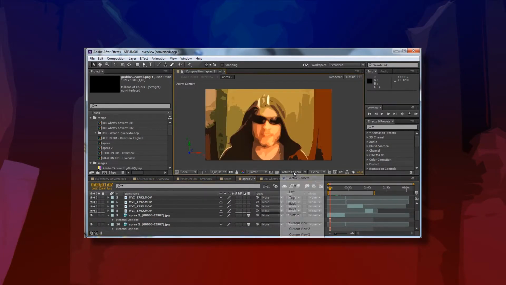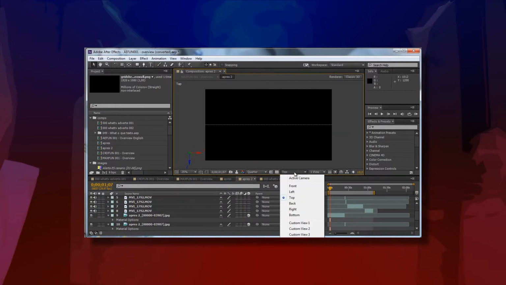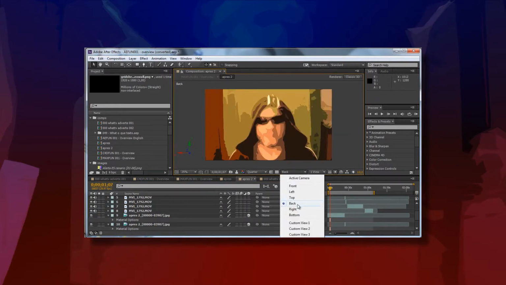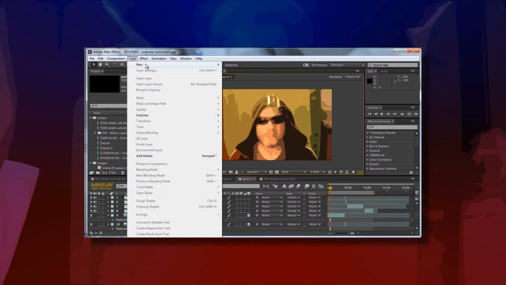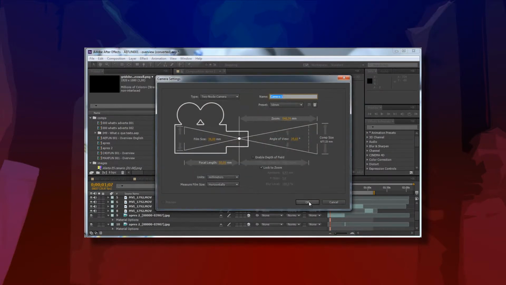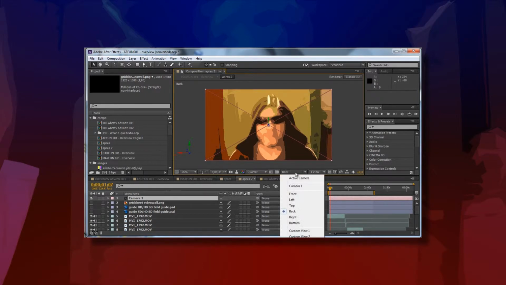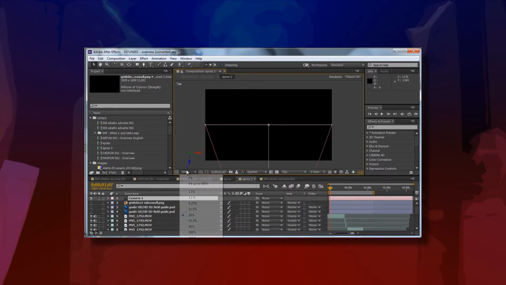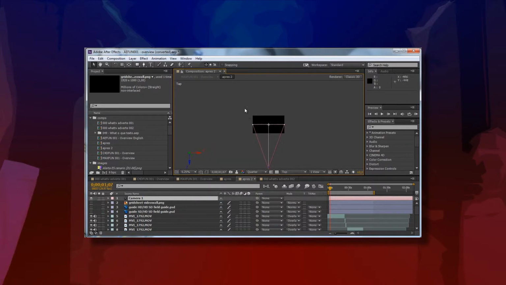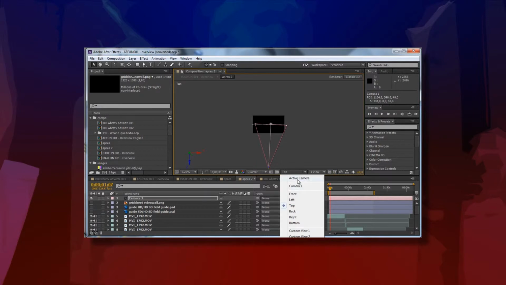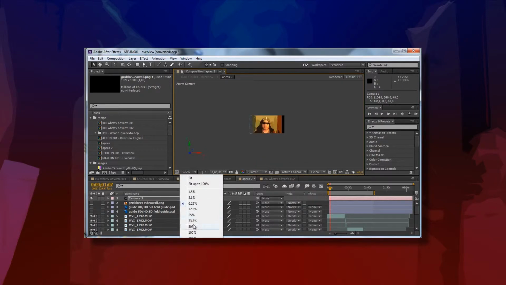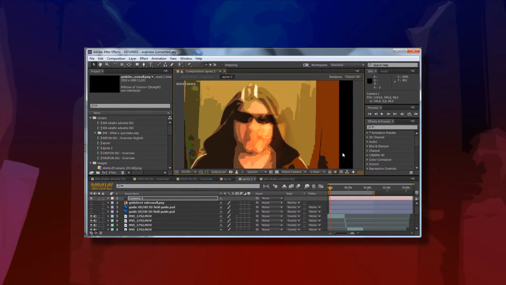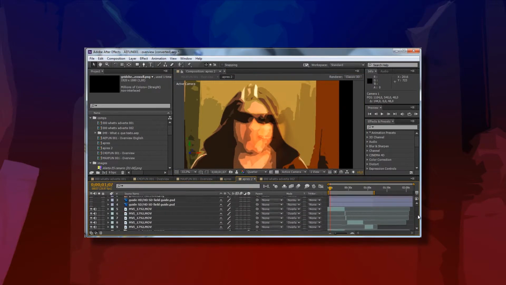And in this window we can choose different views, okay? But you can see nothing because we have no cameras here, okay? We can go here and create a camera. If I put that in this view, we can see my camera here, okay? And if I come back to my view, all of my 3D objects are moved, okay?